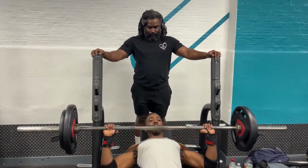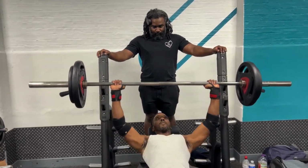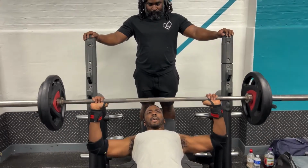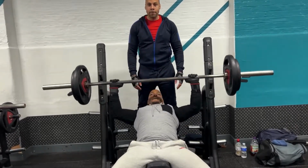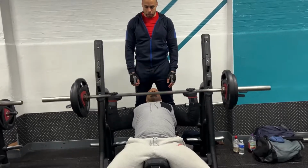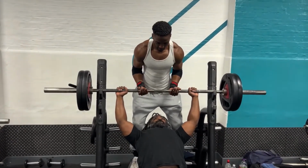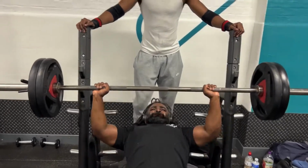Third set for tall man as well. Showing you guys a quick snip, because we've got a lot more sets to go. Let's go. 3, 2, 1, high bar. Right, so fourth working set. It's one up to 100.